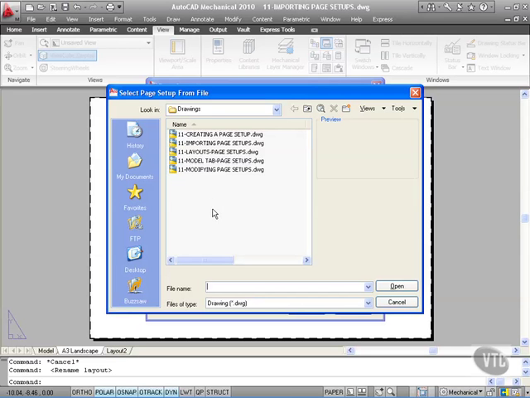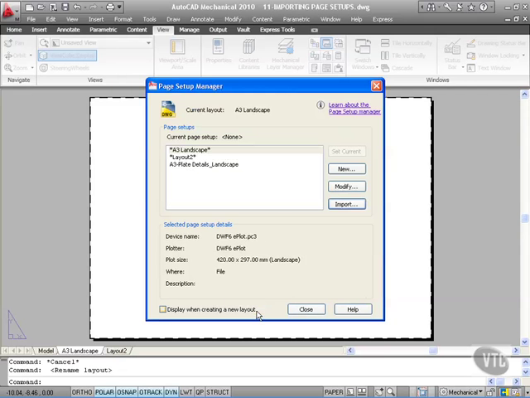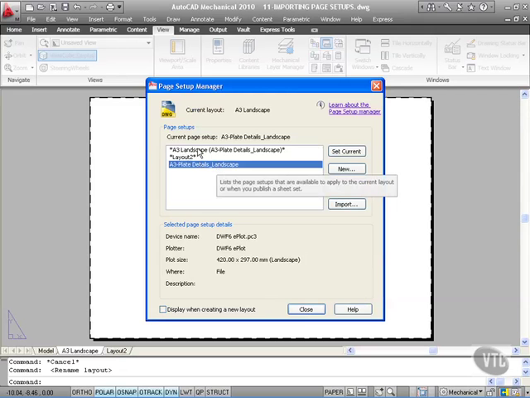And what I'm going to do there is I'm going to look at, let's say, modifying page setups that we did previously. When I open up that drawing, it tells me what page setups I've got. So there's some setup in the layout, some setup in the model, as you can see. I want that one there, A3 Plate Details Landscape in the Layout tab. I OK it. There it is there. I select it, double click on it, and it applies that to my A3 Landscape tab.